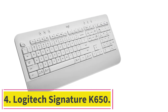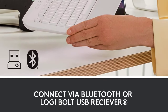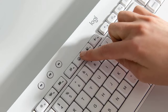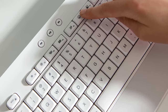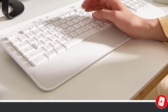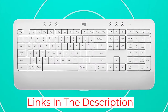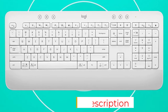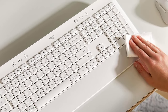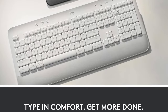At number 4: the Logitech Signature K650. The Logitech Signature K650 is your best bet for a budget-friendly office keyboard. This full-size unit has rubber dome switches instead of scissor or mechanical switches. These switches are very quiet and most people find them comfortable to type on, but they aren't as snappy as the scissor switches in the Logitech MX Keys S and may feel a bit mushier if you're used to laptop keyboards. It has a palm rest that supports your wrists and helps alleviate fatigue. The keys are deep-set into the board, and you can adjust the feet for two additional incline settings.